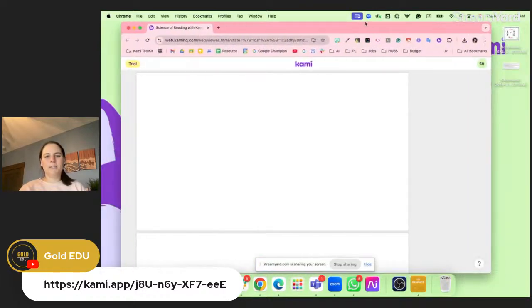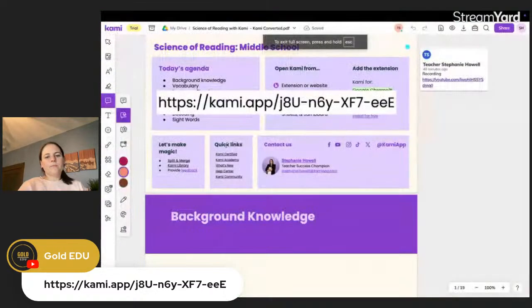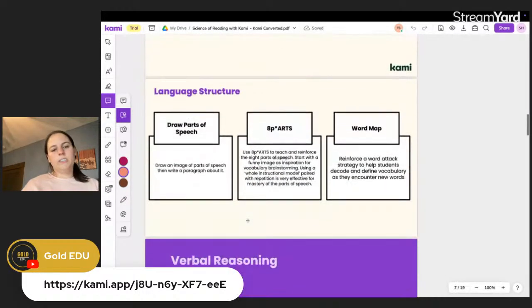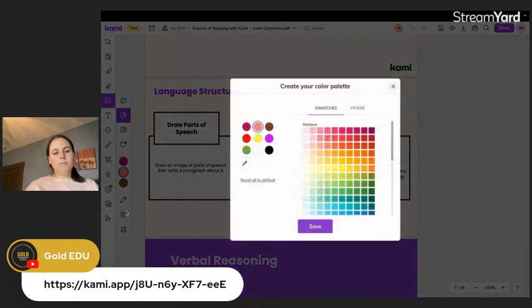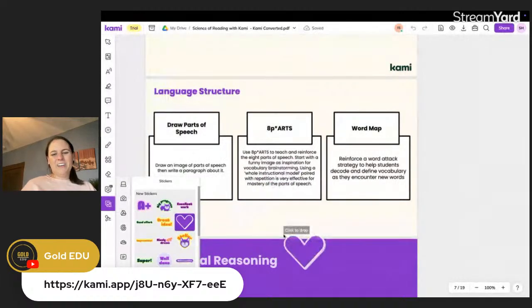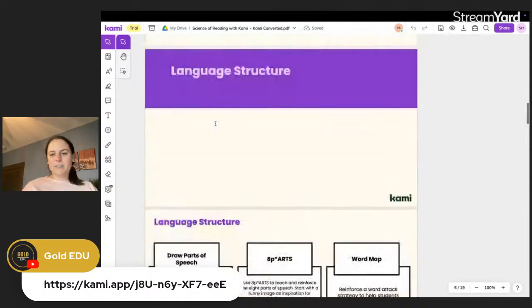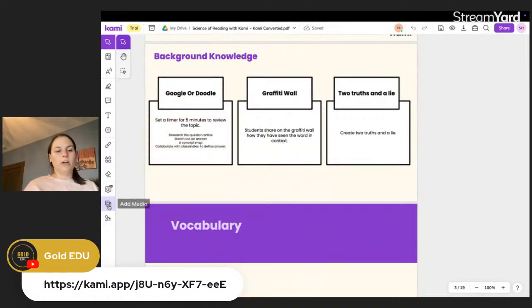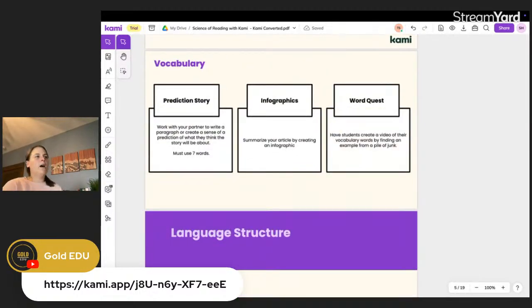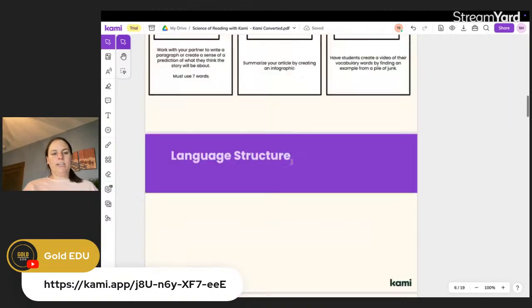So let me go ahead and grab this back over here. Again, we've talked about background knowledge, vocabulary and language structures. I would love for you at this moment to pause for a minute and think about a sticker. I want you to use one of these stickers to think about what activity you want to try tomorrow. For me, I love the Google Doodle. So grab those stickers, add them onto the document, and put them down here at the bottom so people can still click the resources. What are you considering, pondering, as you're reviewing these different activities?